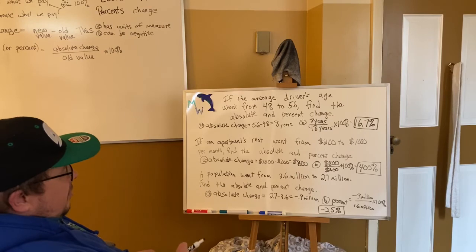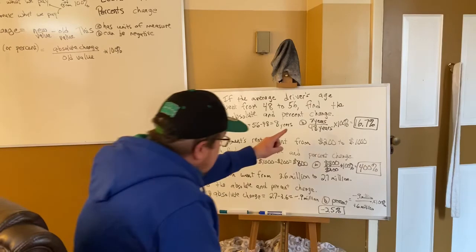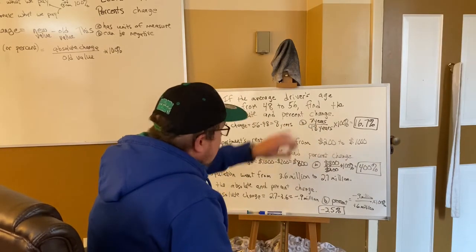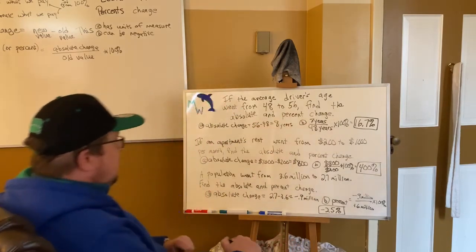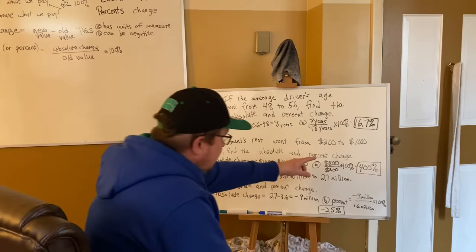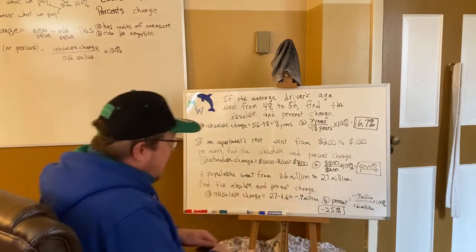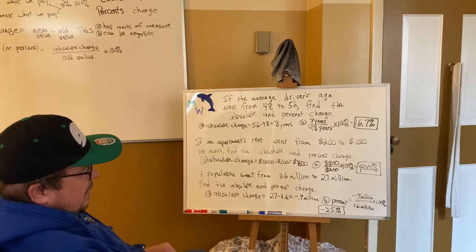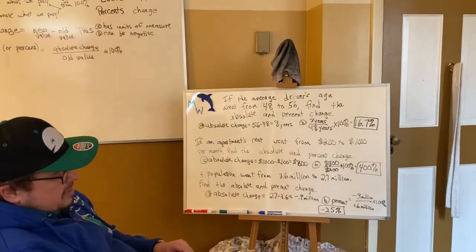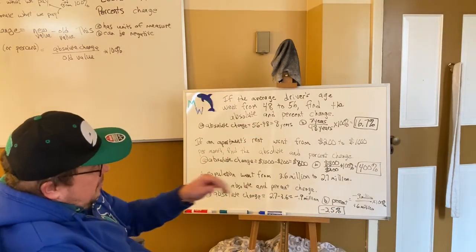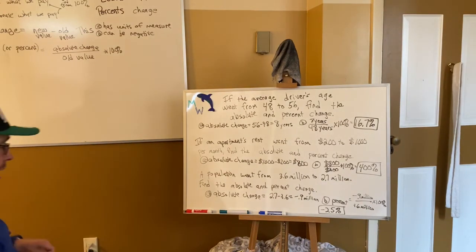But I'd have you take a close look at all three of these and recognize that there is no choice about how you're going to manage this. You can't say, you know, that's $800, I got that, but I decided to divide by 1,000. No, you can't divide by your newfound number. $800 over the old number here, $200, where you get the 4 for 400%. And then on this one, we had a negative value of 0.9 million, so the negative 0.9 million goes over the 3.6 million. If this were done incorrectly, you'd think it decreased by over 33% because you might put it over the 2.7 million, but you're always dividing by the old value. Okay, we're good with this one.